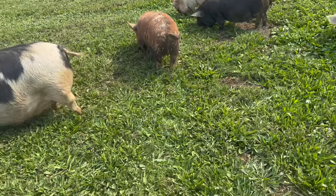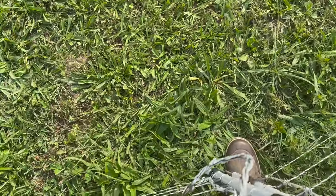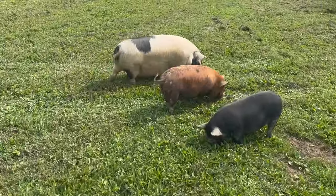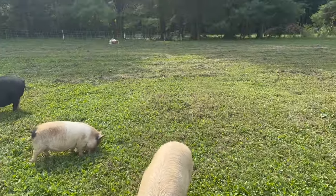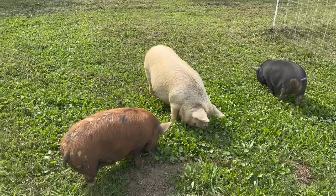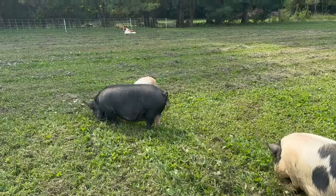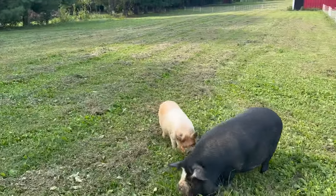Awesome day. I hope you guys have had a great day. I'm going to just shut this up so we're not wandering away while I'm talking, then I'll get it situated where I need it. Great day to move pigs. Can't complain, it's not too hot. You guys can see over here towards this time of day they have plenty of shade. I'll probably put a pool in here for them — I'm not going to dig a wallow right now just because they do have that shade. And they can get down up against that tree line; there's dirt over there they like to roll around in and stay cool.